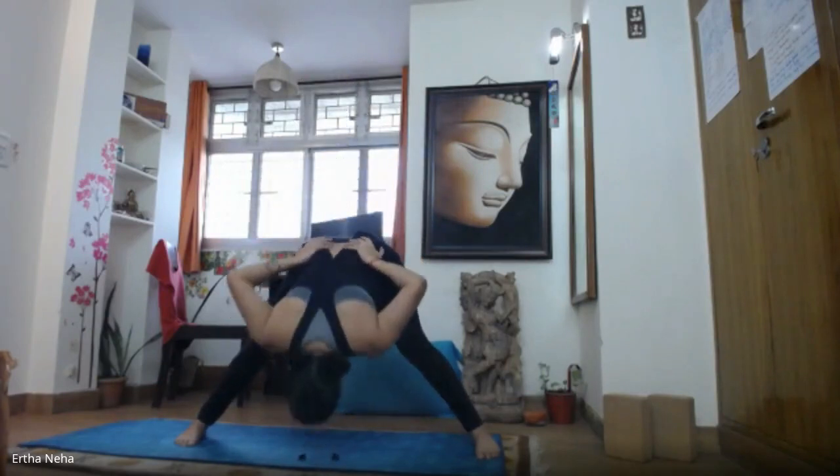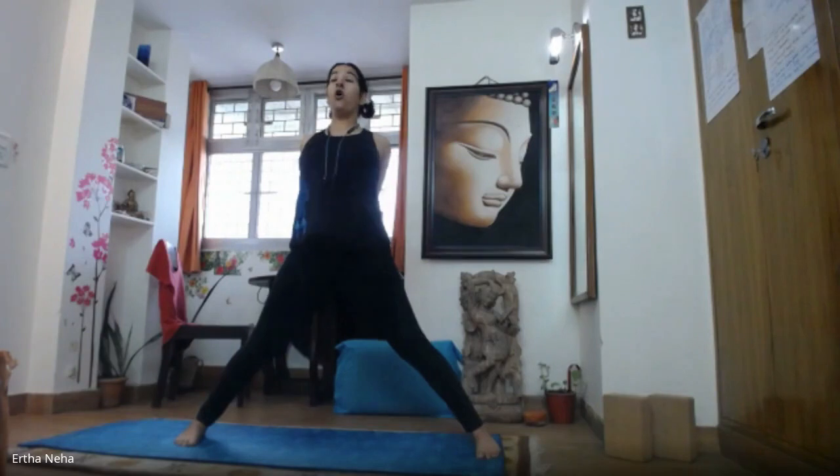Exhale and forward. Back to center. Again, roll your shoulders, interlock your fingers at the back. Push your arms down. Now the back is not supported. If you have back pain, you know where you have to stop. So don't overdo it if you have any back pain, lower back pain.